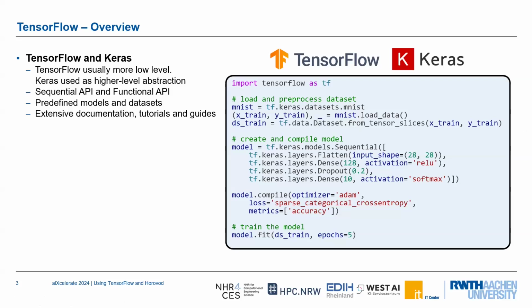Of course, I need a model. Here we have a very simple sequential model consisting of different layers. And in the end, we have a softmax activation to basically predict one of the 10 classes that the MNIST data set should predict. We compile the model in TensorFlow once, and then we can use it. And here, using it is much shorter than in PyTorch.